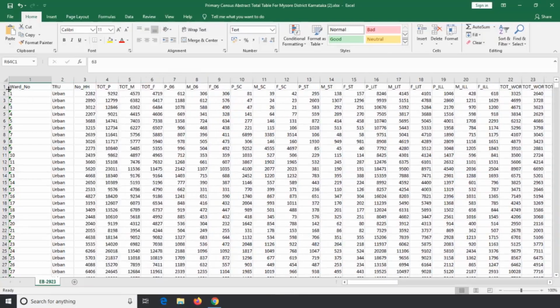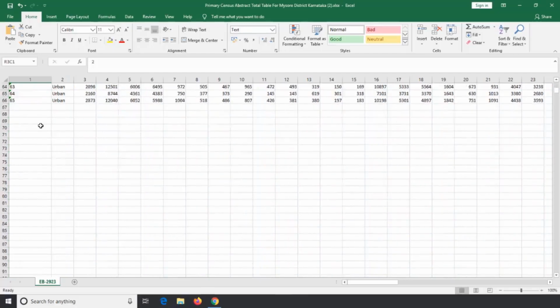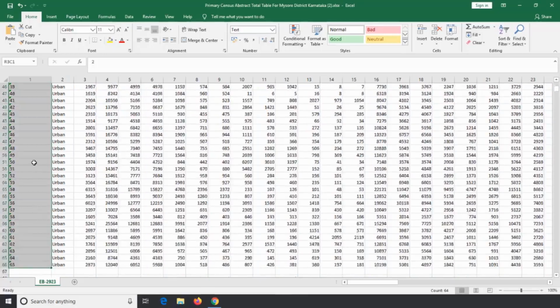Now we can see a green flag on the left top of the cell. It indicates numbers are stored in text format in the cell. To change this to number, select a cell and click on the warning icon at the right side of the cell. On the drop-down list, click on Convert to Number. We can convert the cells one by one or select all the cells and convert all together.